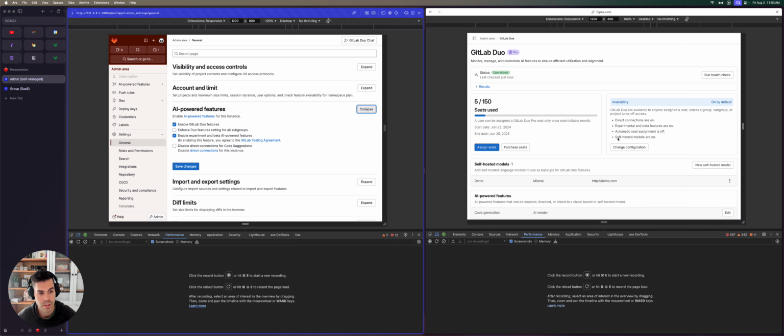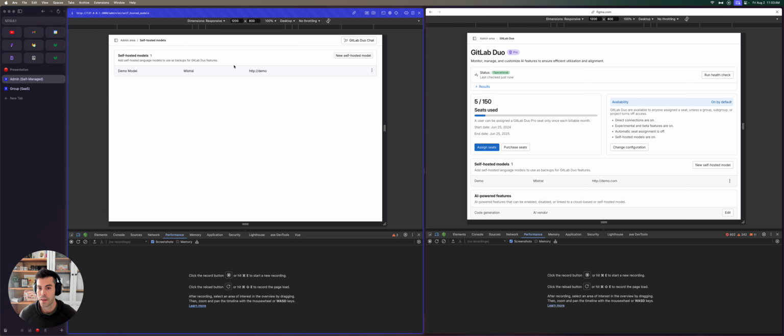But yeah, let's say with self-hosted models being on, the way you go figure that out is you'd have to go to the AI powered features, you have to go to the self-hosted model page and turn that on, which then gives you this card layout of the models that you've added and where they're pointing to. And so now you can see how that information is being surfaced up.